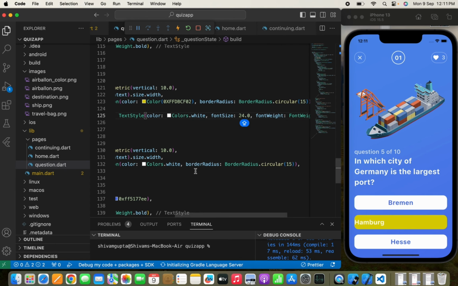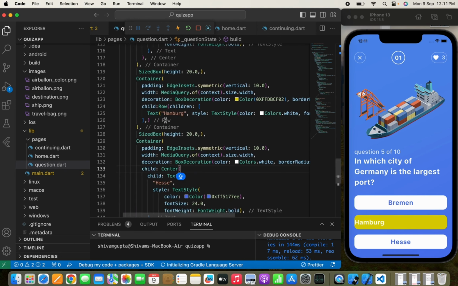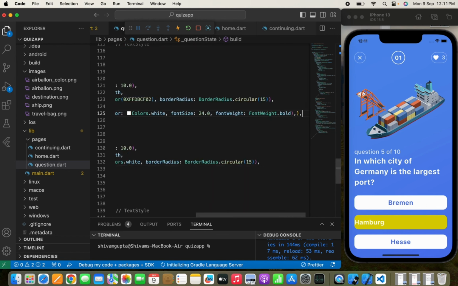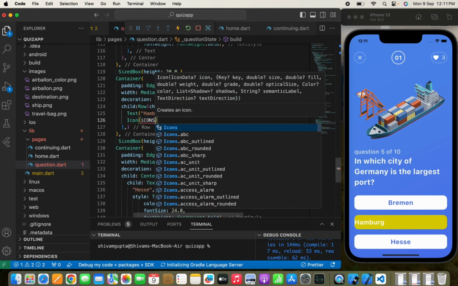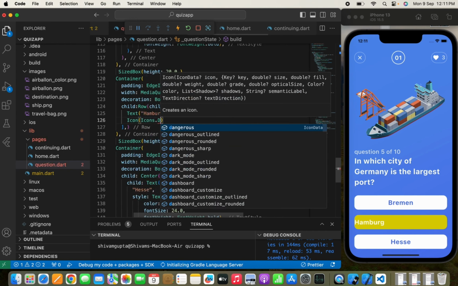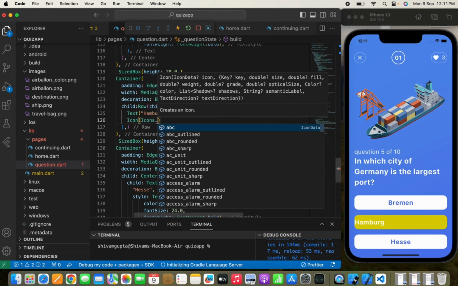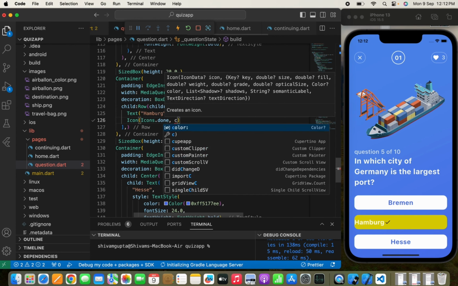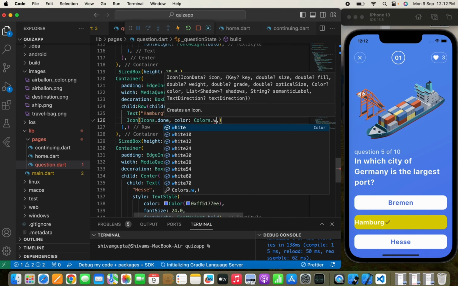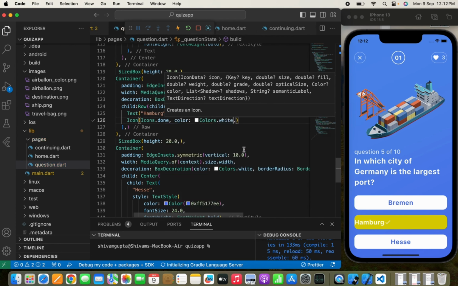Now I need to also show the correct icon over here to indicate that this option is correct. So we'll pass icon, and we'll pass Icons.done. So here it is, and we can simply change the color, which will be Colors.white.